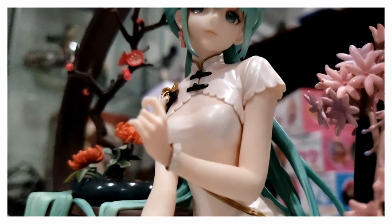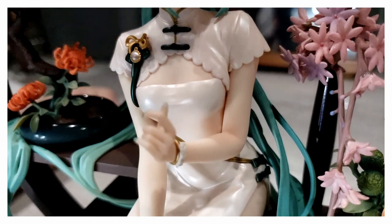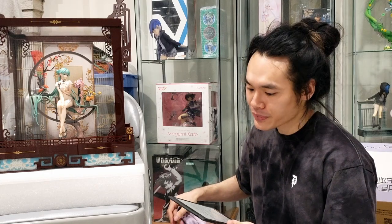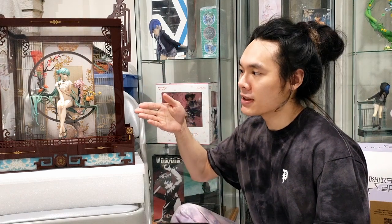This is the cheongsam slash qipao version of Miku - the Chinese dress. It's got this pearly look to it which is really nice - really formal and clean. It's got creases where you'd expect them, like armpits, pretty realistic looking. On her body she's got these decals and decorations, the flower thingies here and there, these pins. Her clothes are really nice - her collar has gold accents. Gold accents everywhere - this figure exudes luxury. The socks are pretty nice, shoes, the bow tie is golden, everything matches.